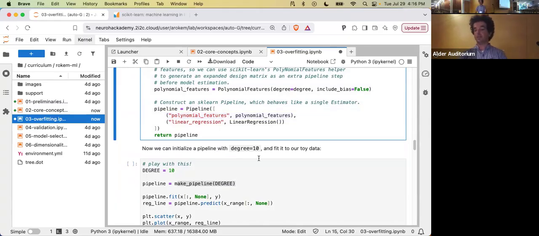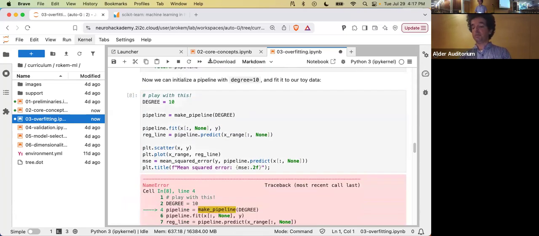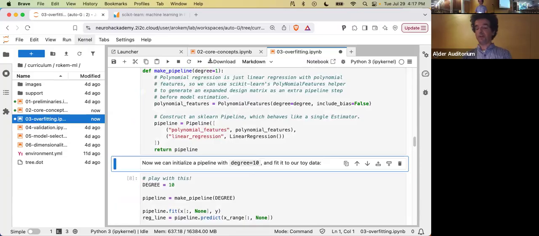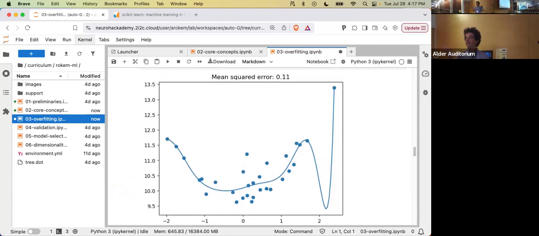And then the second step, a linear regression, and we can fit that in the same way that we fit the linear regression, we're fitting that to an x and a y, and we can predict just like we predicted before. And whoops, I should run this before I run that. And you can see if we have degree 10, this is an excellent model. It captures every wiggle in this data, even this data point up here, it kind of stretched itself down and then up just to reach that one data point and has very small error.